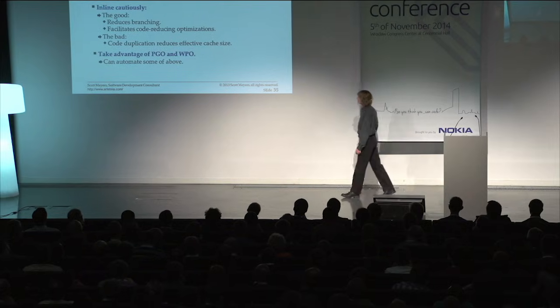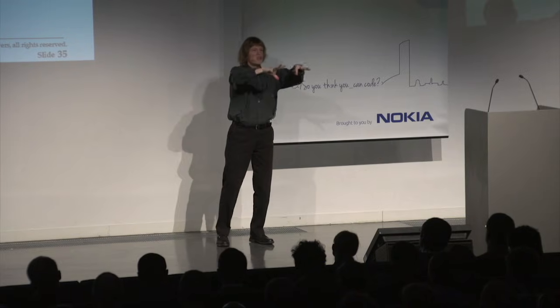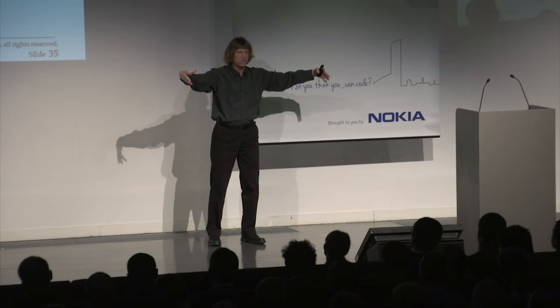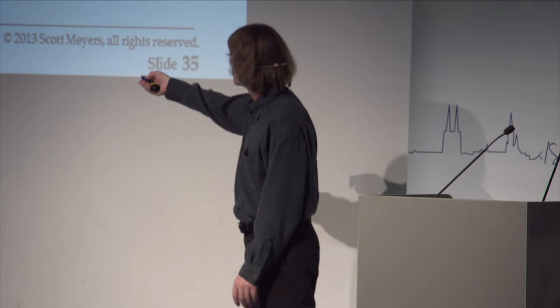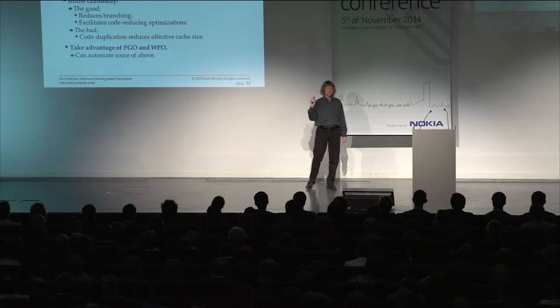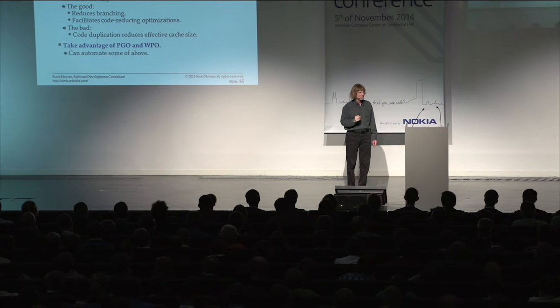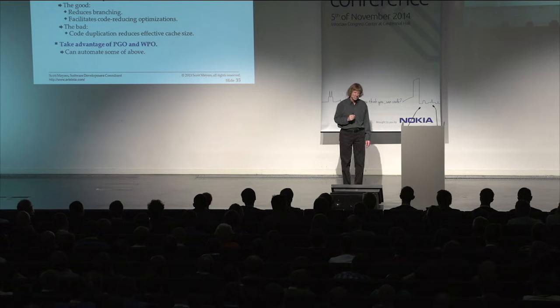The bad thing is, with an inline function, you say, okay, here's the body of the function, I'll put it in my code here. Here's the same function, I'll put it here. Same function, I'll put it here. Now you have the same instructions, more or less, strewn across various parts of your program, which makes your overall program image larger, and what that does is it reduces the effective cache size, because you might end up with 2 different copies of the same inline function in your instruction cache at the same time.